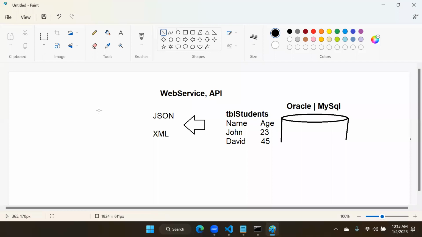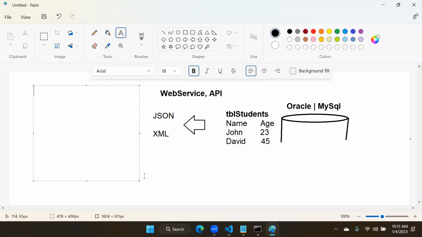Now, when this data comes, if it is JSON, the JSON data will be like this. How many students are there? 2 students are there. That means multiple students, so it is an array. Understood? In this array, every student's details is an object.